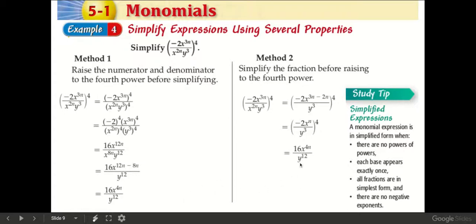So for example, if I had 16 over 8, I would want to simplify that to 2 over 1. And then there are no negative exponents left. So this one doesn't have any more negative exponents. So you have to make sure that if you do have negative exponents, you move them into the right spot to make them into a positive exponent.